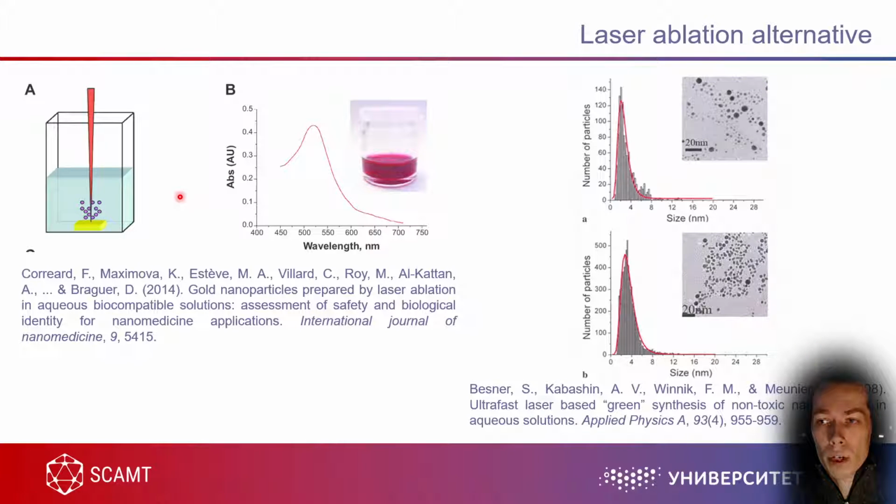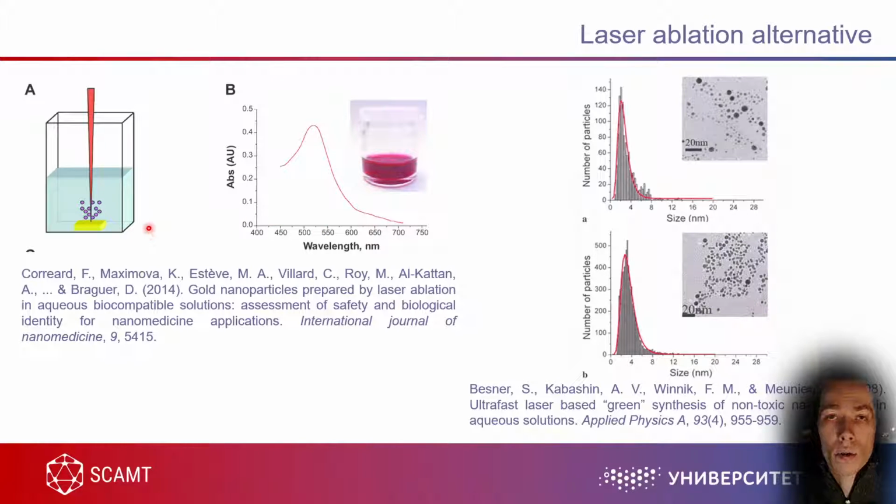If we look at the drawbacks of laser ablation, of course you can produce particles in a solution containing some additional polymers. If you add some polymers to this solution, the obtained particles will immediately be covered in these polymers or proteins, and they will be stabilized by these polymers.